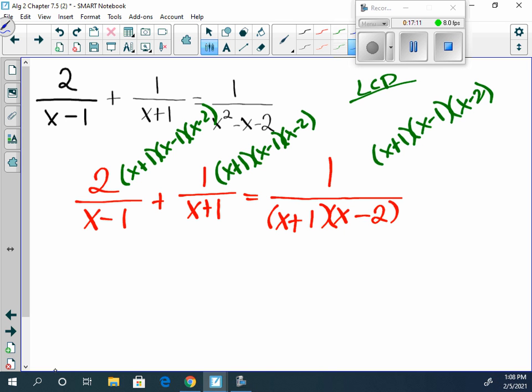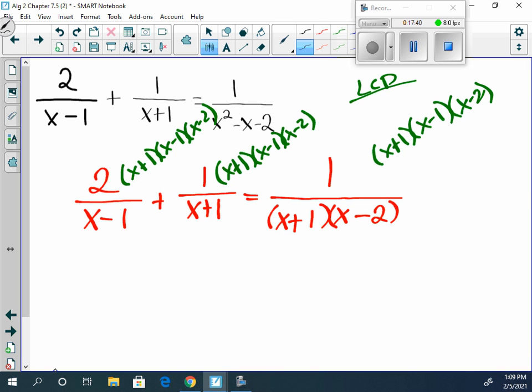One, negative 1, and 2, yes. Because for our x minus 1 here, x cannot be 1, because 1 minus 1 is 0. We cannot have the denominator be 0. Well, x plus 1, negative 1 plus 1 is 0. And our x minus 2, well, 2 minus 2 is 0. So those would be our restrictions.